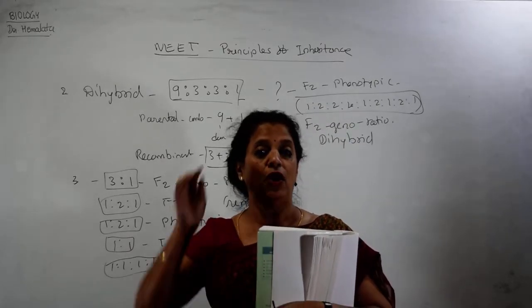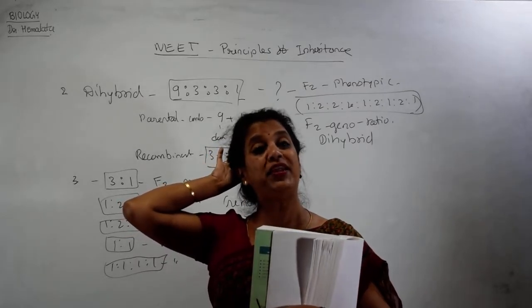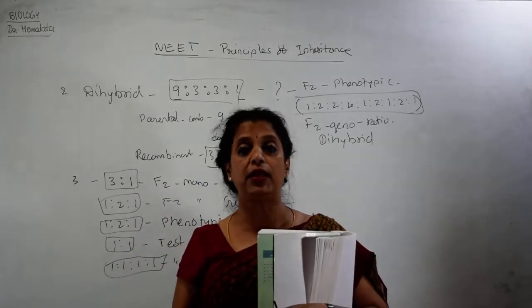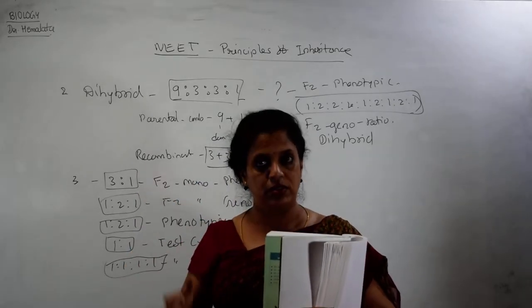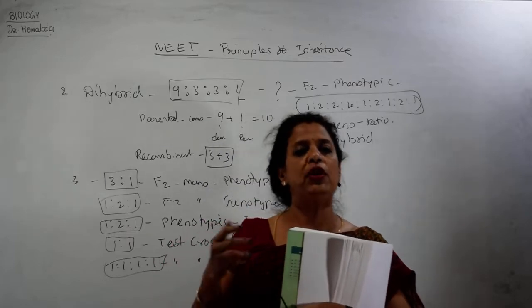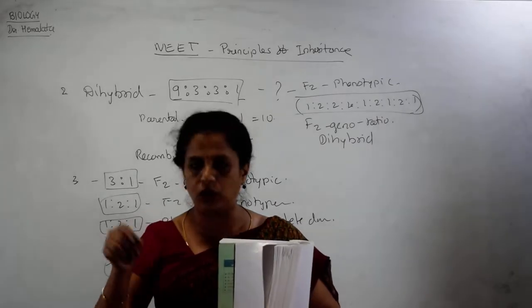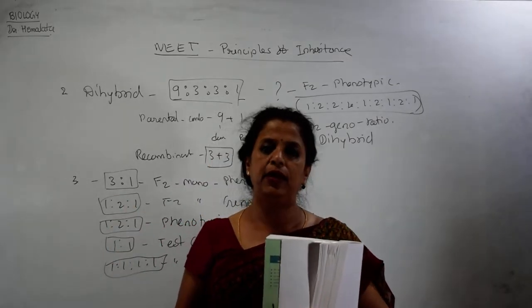Even while writing or sending them to me, with all the care they have taken, so many times they are missing things. Sometimes they will not circle the alleles again. Sometimes they directly cross the hybrids. You have to take selfing, they will not do it. Small mistakes like these happen only when you conduct the crosses yourself. You do the crosses, otherwise you will not get it. Right? It's very difficult.